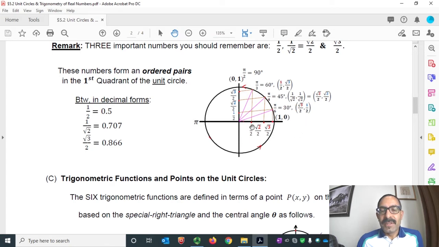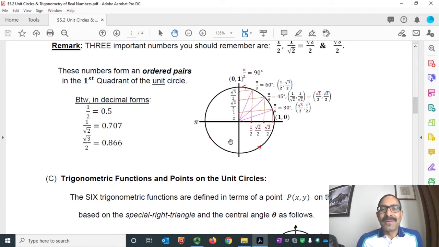So that means here from origin this distance is 1 over 2, this distance is radical 2 over 2 and this distance is radical 3 over 2. So here on my numerator I have radical 1, radical 2, radical 3 and denominators 2, 2, 2. And along the y-axis here we have radical 3, radical 2, radical 1 and on our denominator we have 2, 2, 2. So if you remember this order correctly, then it's easier later for you to remember the value of trigonometric functions.